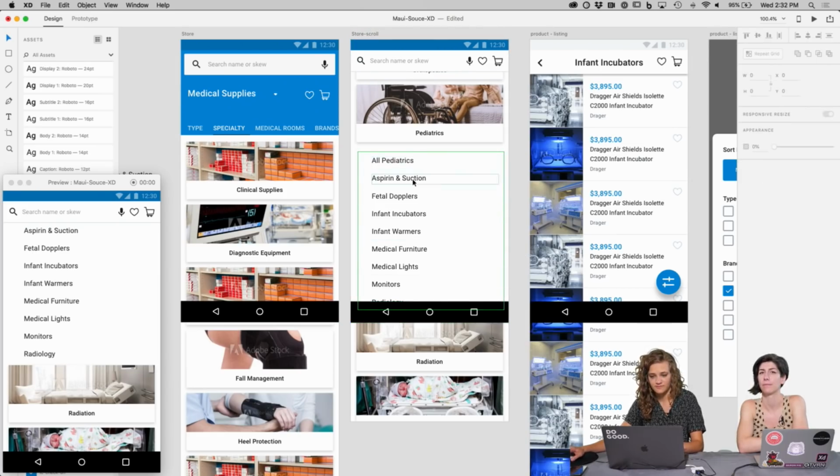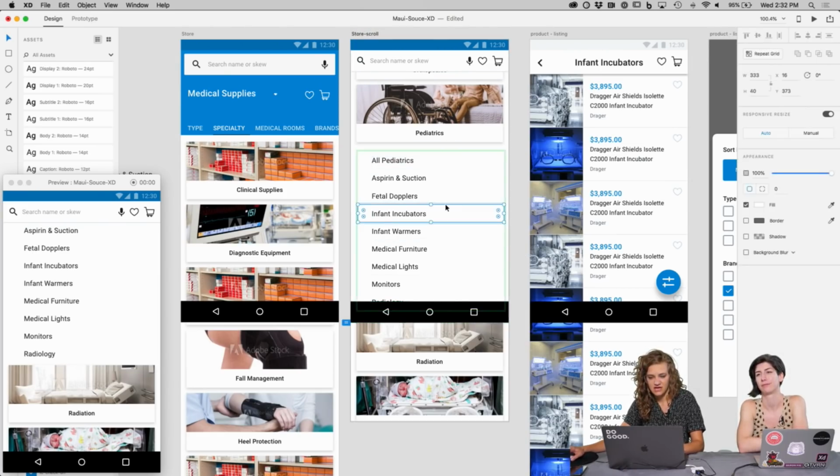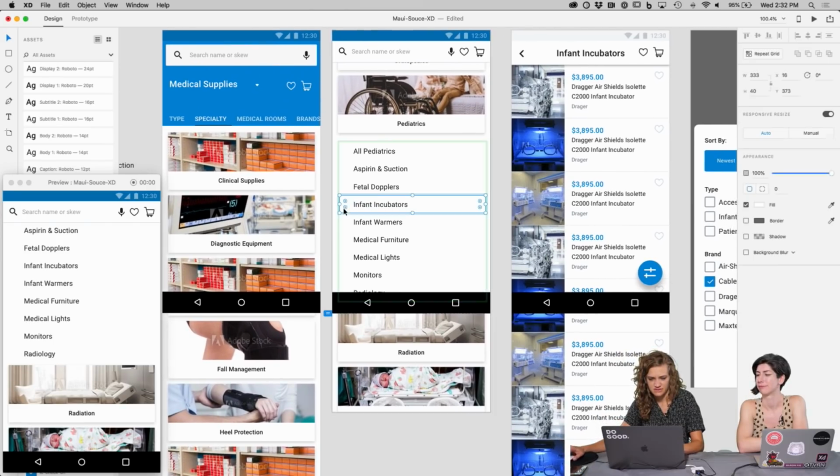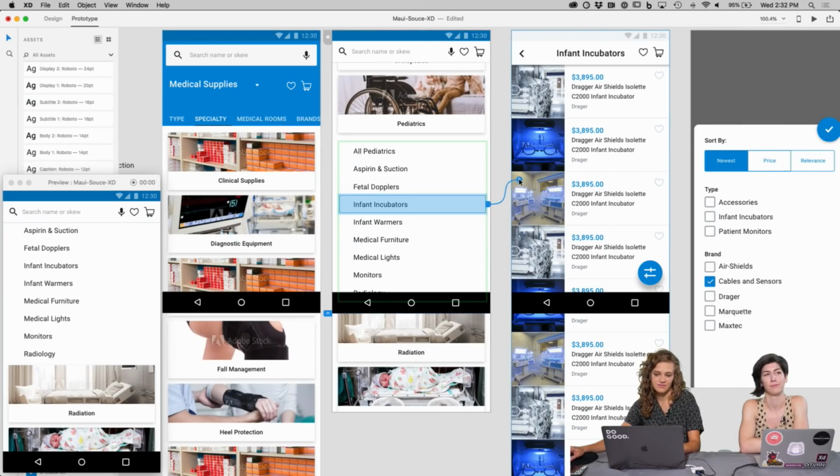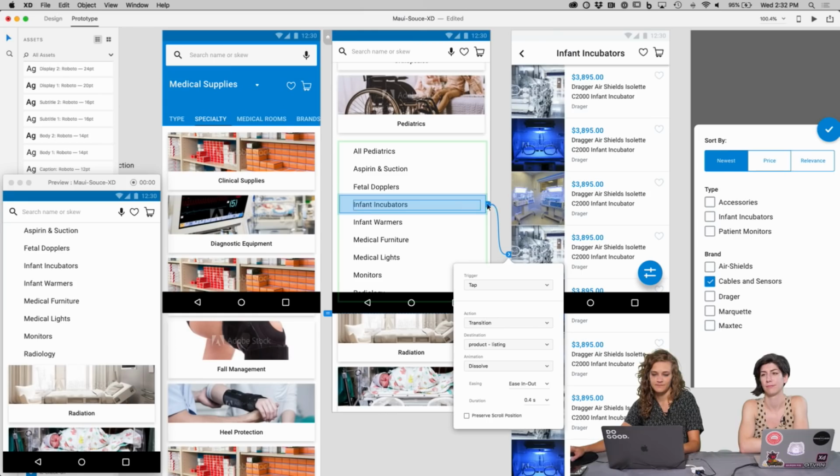So in these secondary or tertiary categorizations, whatever they are, I've created basically a bounding box, which is just a plain white box. That helps me communicate with developers about what the clickable area is, and it also allows us, as we're prototyping, to emulate that clickable area, or what that bounding box is, in our prototype. So we would tap, get to the next screen.